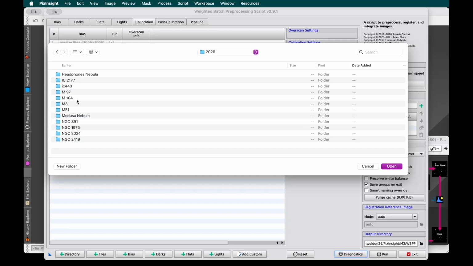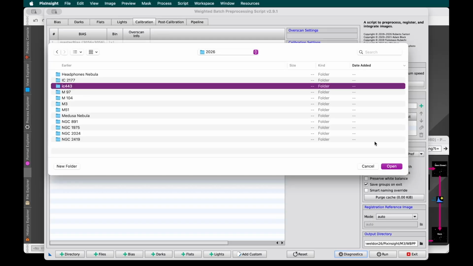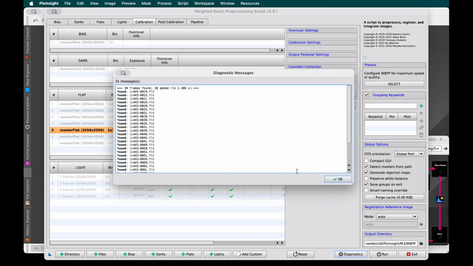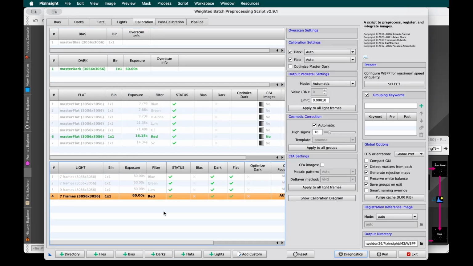And then in this case, we're going to be working on IC443, our example image. So I would select IC443, press open. It's going to open all these in the background over here. Look at that. So they're all in there.